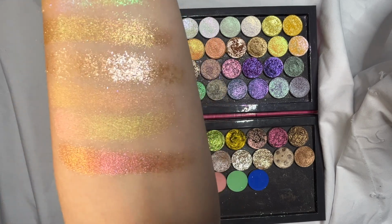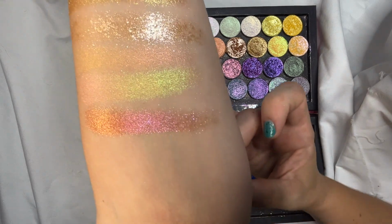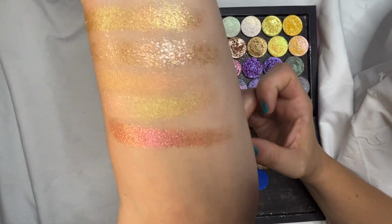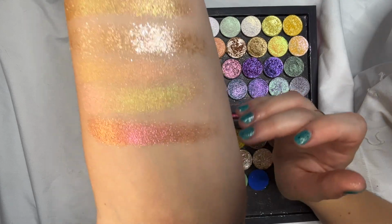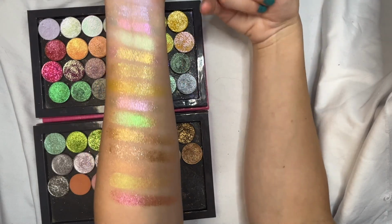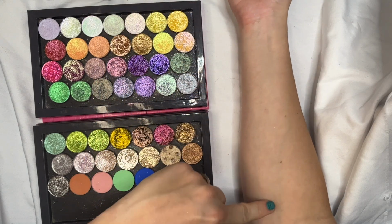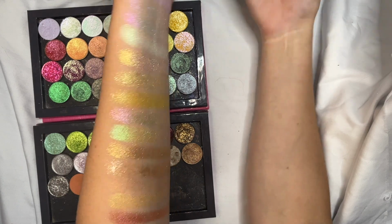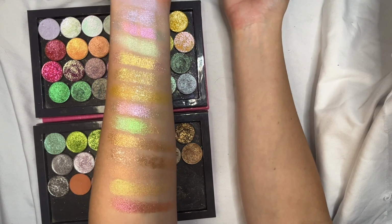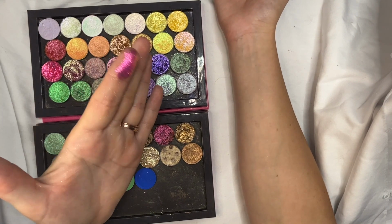It is a really pretty one. One that when I got it wasn't my favorite, but in my new orange renaissance I've been going through, I've been gravitating to this shade a lot more frequently. I'm going to go ahead and keep all of these shades swatched on this arm for now, and then we'll swatch as many as we can on this arm before I take them off and start swatching new shades on this side. Alright, so the first shade on this arm is going to be Centennial Wheel.